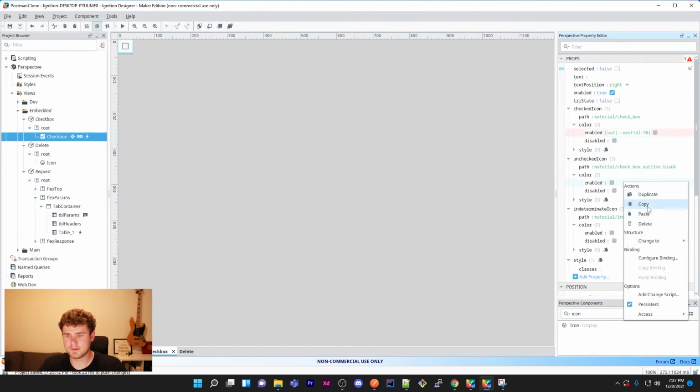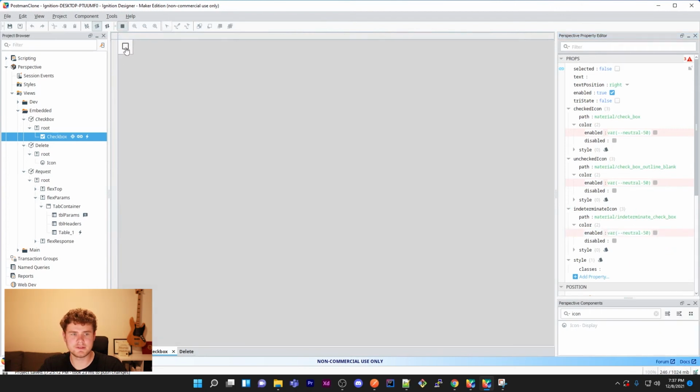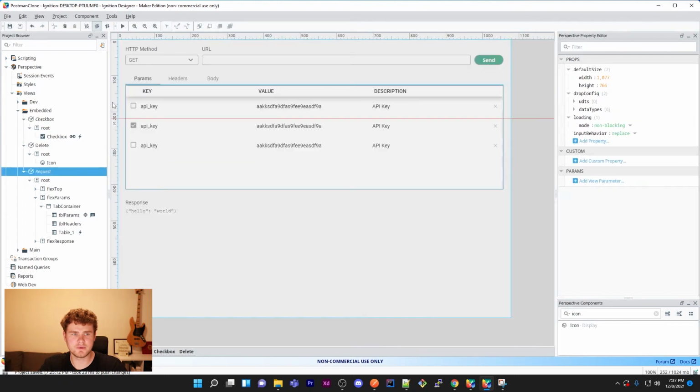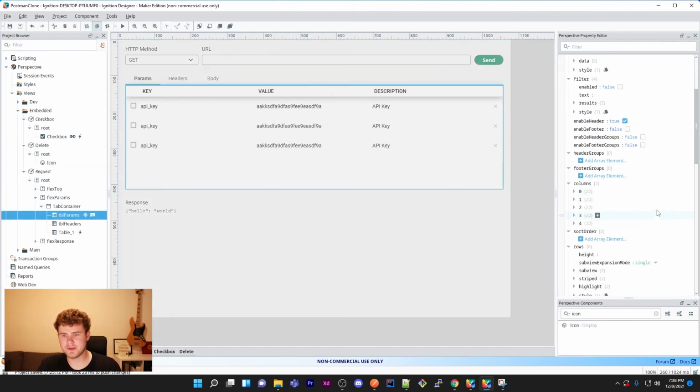So let me paste this here: checked, unchecked, enabled, and indeterminate. Let me see how it looks now. You can see that it looks a lot better, in my opinion. When we go back to request, we can also see that we don't get that blue color. I think it looks better without the blue. In this case, we're trying to go for minimal colors, and the colors we do use are for important actions like sending the request. Okay, so let's continue along.